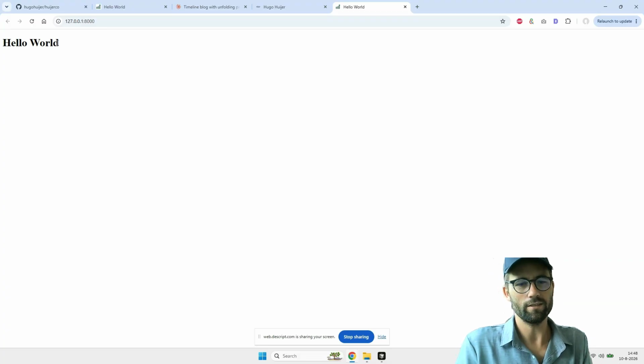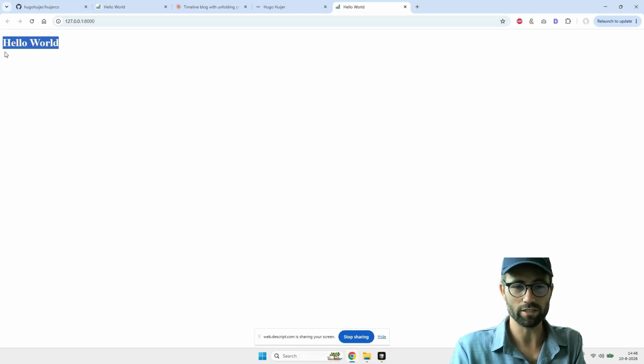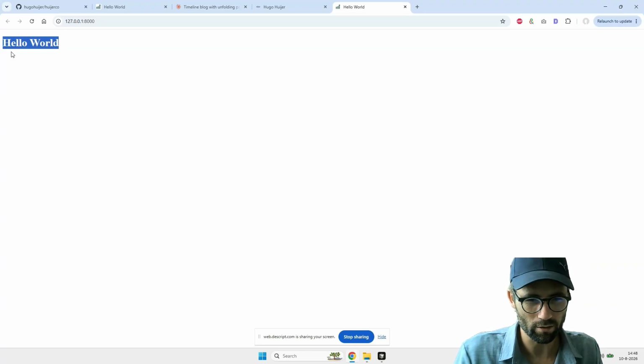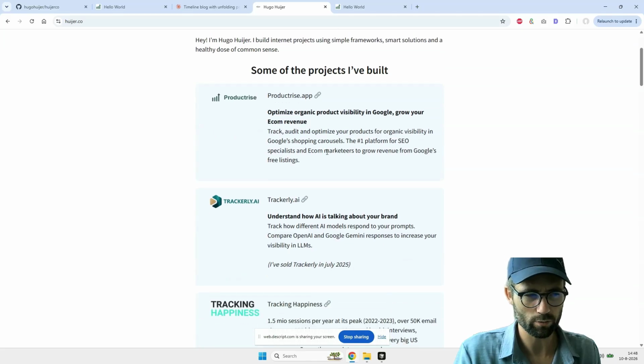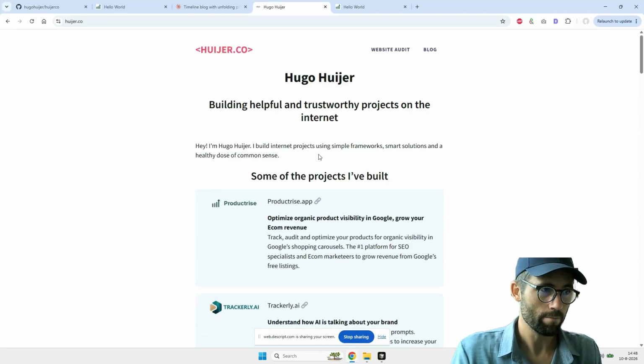This is basically the code base of currently a one-page website, and that one page just has one line of text. But hopefully in an hour or 1.5 hours, this will be a proper website, a good replacement of this WordPress website, and hopefully I'll be able to showcase some of the steps that I'll be taking.